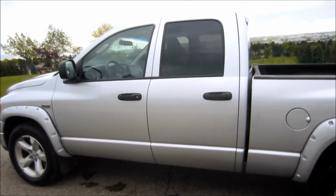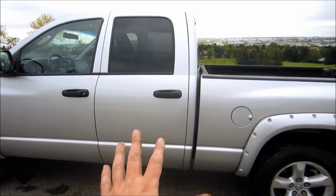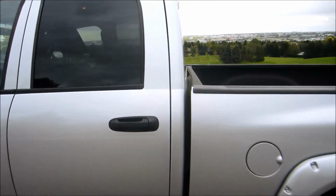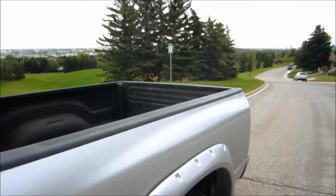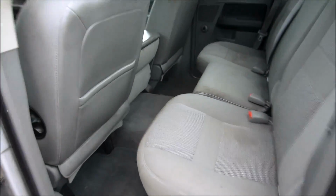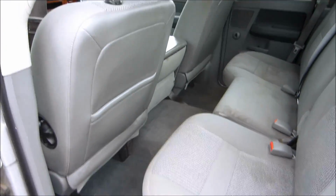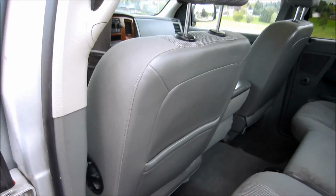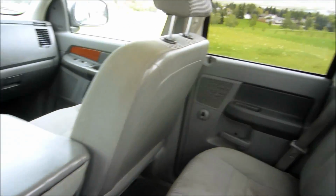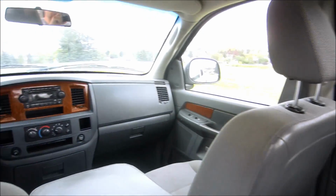So they come in a couple of trims, these things. You got your Super Crew, which is bigger than this, and then this is your standard extended cab. My F-150 has the Super Cab, not as much room in the back. Really, there ain't much room at all. This thing, you still get your 6 1/4 bed, but there's actually pretty good room back here for adults. I got my seat back, I'm 6 foot. Sit back here, it's fine. Considering you get to keep your full-size bed, it's pretty nice. I like these things.